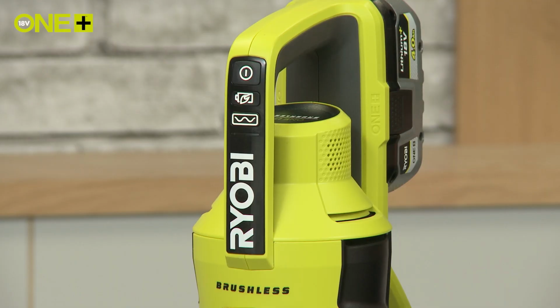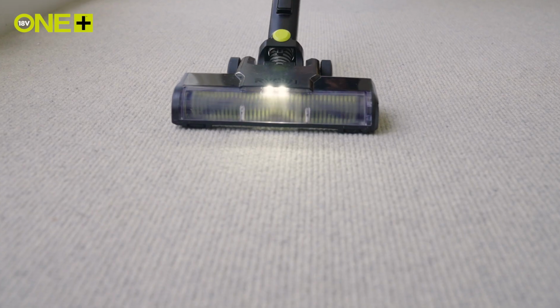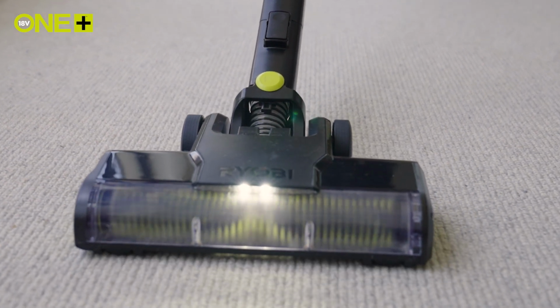The brushless motor provides powerful suction of 90 air watts and 900 litres per minute of airflow, which is ideal for drawing up dust from deep within carpets. And this 26.5 centimetre motorised brush bar helps to agitate the carpet fibres and lift dirt.